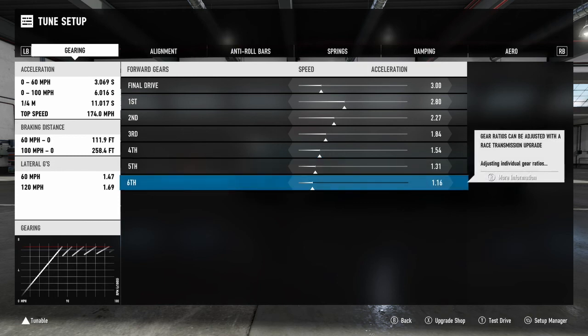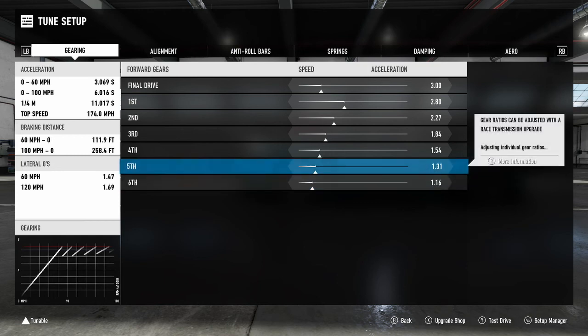You barely ever use 6th. 5th gear does you fine. I've worked it out. Say if you're at Hockenheim, or even a lot of the straights at Monza, you only need your 5th gear. You don't need to be going up to 6th gear, apart from one part of Monza. That 5th gear is really long, and I have it just so that I'm not using the 6th gear. It takes you right up to about 79,000 RPM, maybe 78, which is just right.